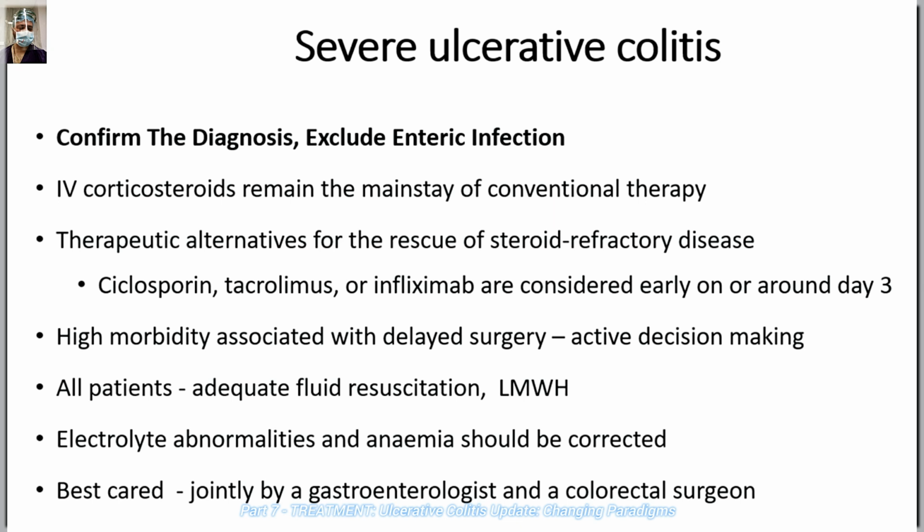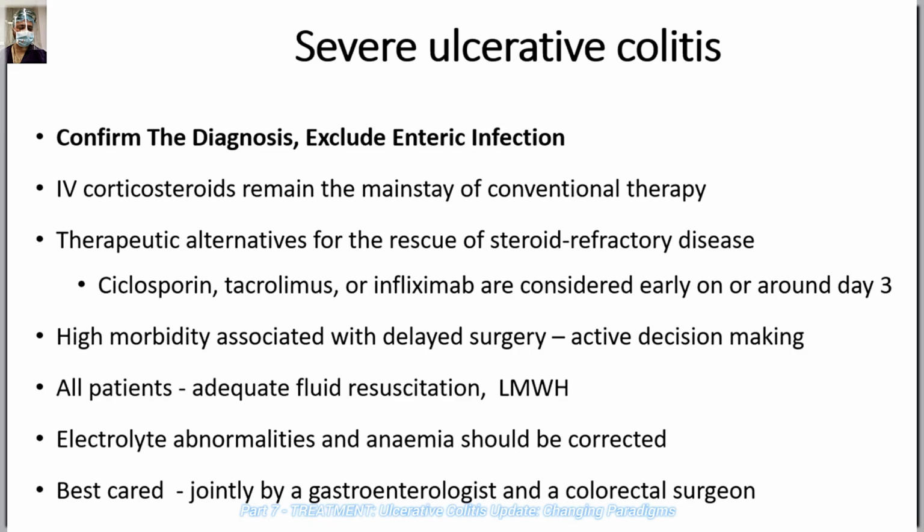If the patient is not responding, like our case which we have discussed in this video, where the patient failed to respond after 3 days of IV corticosteroids, so we started tacrolimus. High morbidity should be delayed surgery, so active decision making is required. That means if the patient doesn't show improvement, we have to think about emergency surgery early in the disease process.